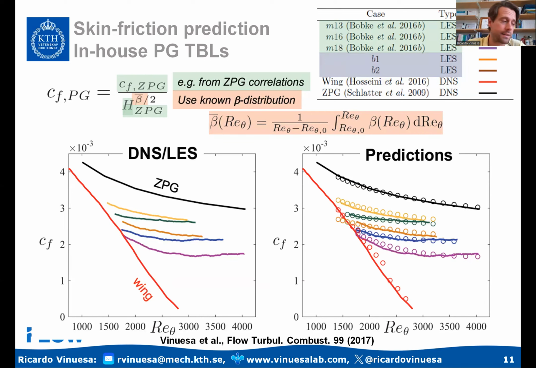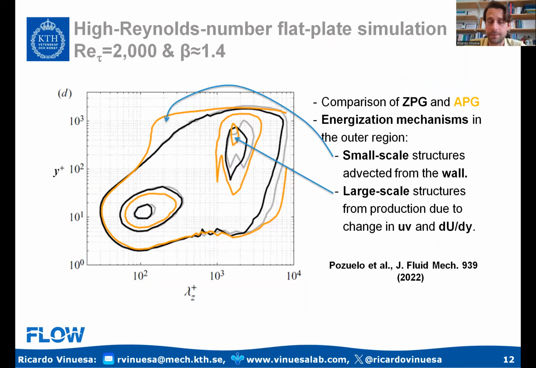Of course, this is just an empirical correlation. One can probably improve and try to get something more sophisticated for more complex cases. But even in the wing, where the history is actually quite non-trivial, with quite a complex exponential increase, the predictions are in fact really good. So this is something to maybe inspire more work on being able to assess history effects more effectively.